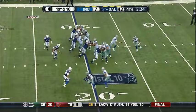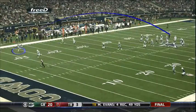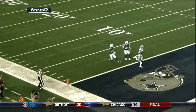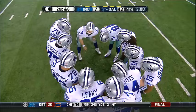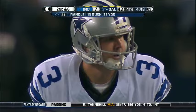First and 10. How about a little free D look at that Weeden touchdown throw, Phil? Beautiful throw down the right sideline. Look at the arc of the football. It's Brandon Weeden. You can never say he can't throw a pretty pass. Like I said, he's an excellent downfield thrower, just in a terrible situation in Cleveland. Like so many franchises, they expect you to be drafted, come in, and get it done right away. So it's always easy: blame the quarterback and get another.